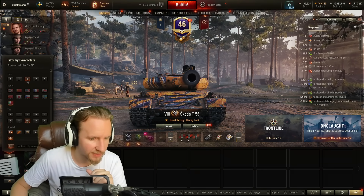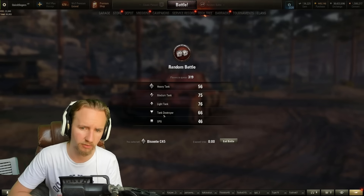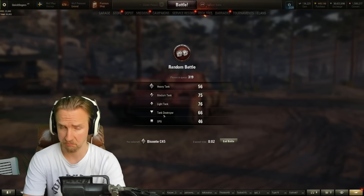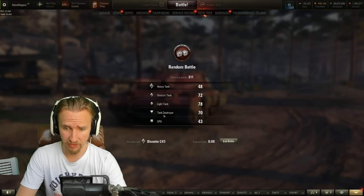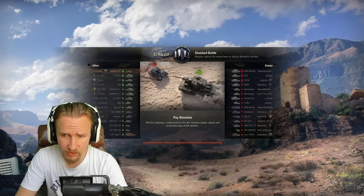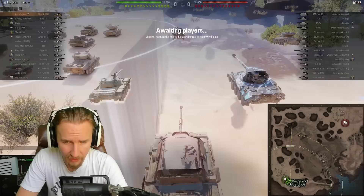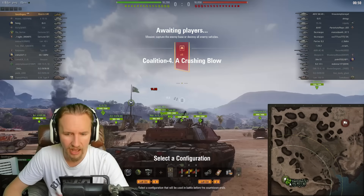So the Basante — this is the tier 8 Italian auto-reloading heavy tank. I think it's doing great because it's just very powerful. This is a very underrated tank. And I think a lot of people make the standard rounds work a lot more on this vehicle — they aren't just spamming gold left, right, and center, because of its awkward switch between shells.